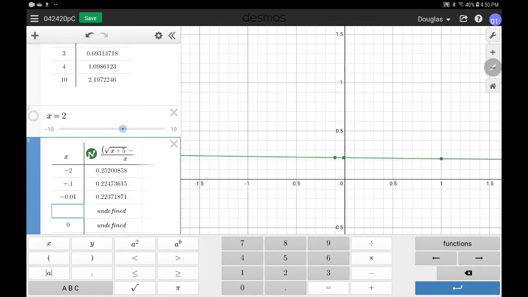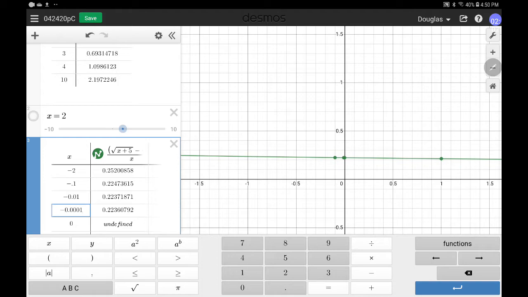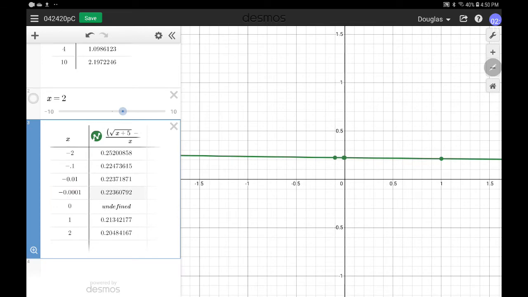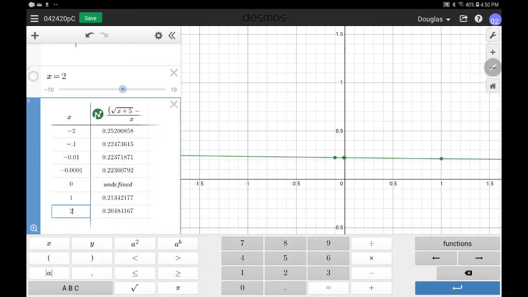And then we'll say even closer, negative 0.001, well, let's just go an extra 0. Yeah, okay. So that's one way, and then at 0 it's undefined, and then let's go ahead and do the best we can here.